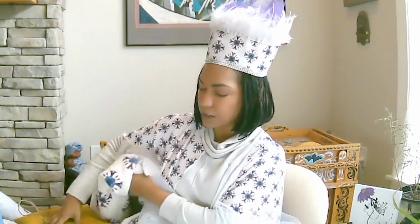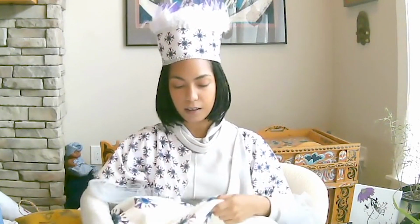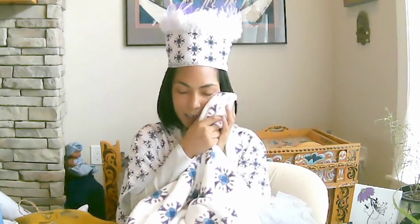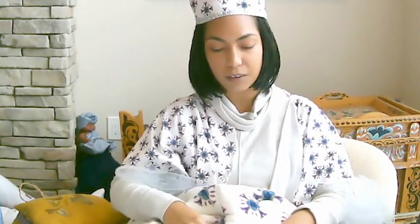The other soft tool is a blanket, and this one is fleece, very warm and cuddly. Especially with this blanket, because it's so soft, I just want to always put it on my face, and I can't stop touching it because it's so velvety and luxurious. So I recommend an oversized blanket to cuddle in and burrito yourself in if that's your thing.